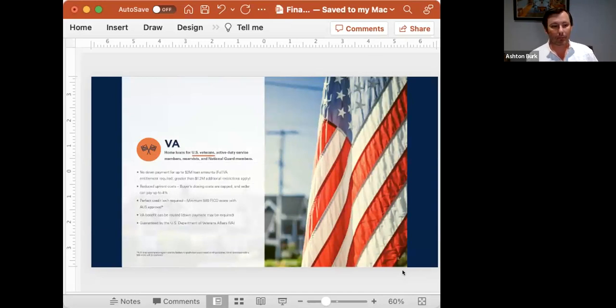They may or may not be required to make a down payment if their loan amount is over 726,200, or if they've had a previous home tied to their entitlement. We help walk through that. When we first get a pre-qualification, we're going to review and find out whether or not there's a client that has anything charged against their entitlement. We're going to find out if there's going to be a down payment requirement, all that fun stuff.